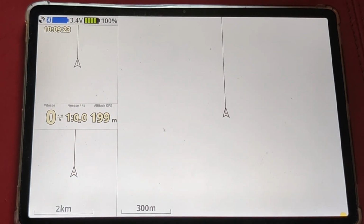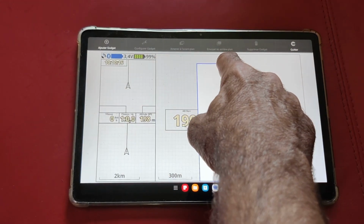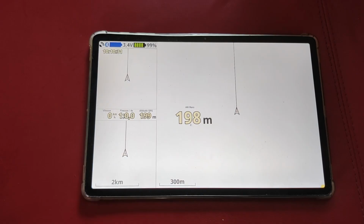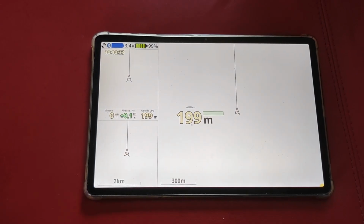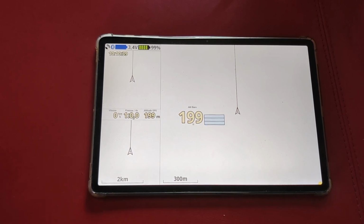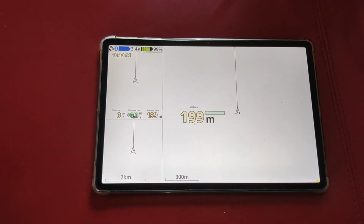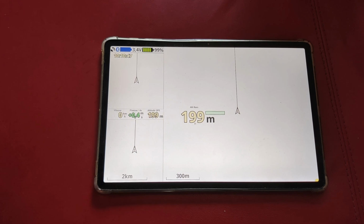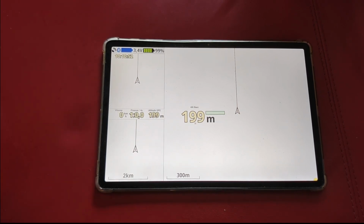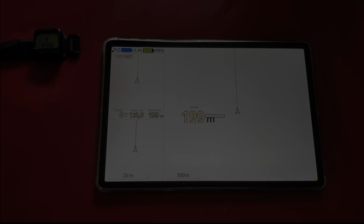So this XC-Track is straight out of the box, so it needs some widgets. I added a Baro Alti and a Vario analog display. So we get the bars and the sound. All right.